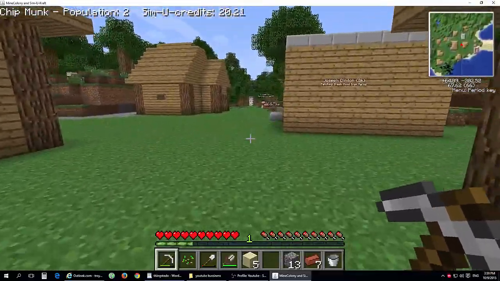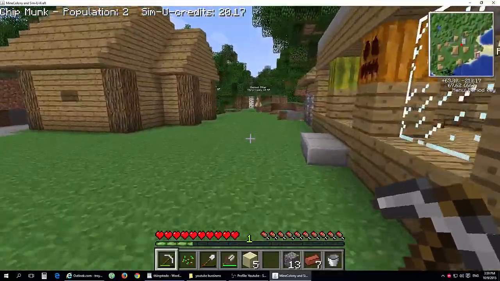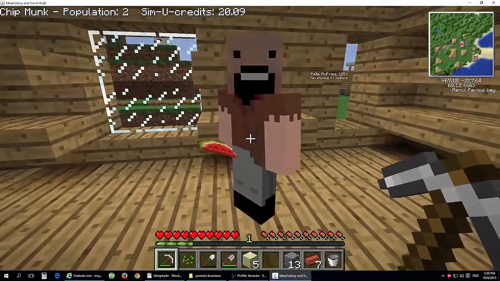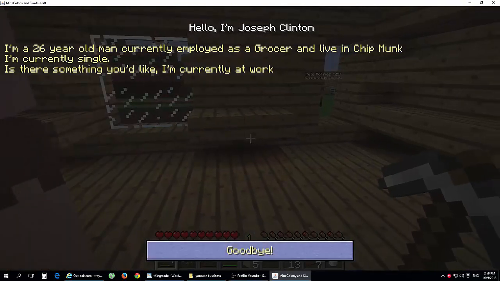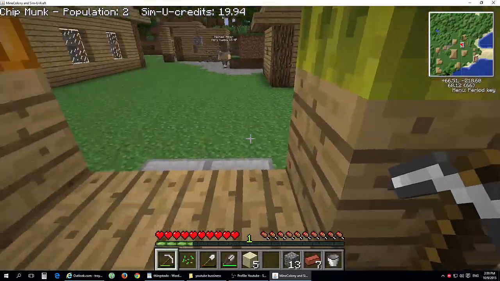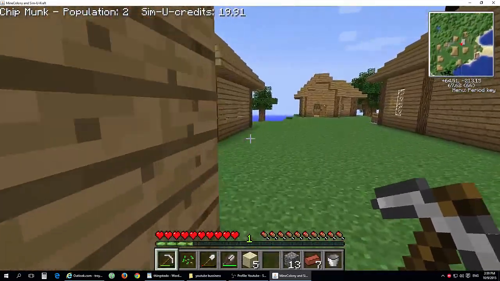So, I first started doing the Sim-U-Kraft, and I built this place here. He basically is the guy that feeds you food and whatnot. I can't figure out how he works. Normally you go in here and there's a place to buy stuff, but I got a grocery guy not doing anything for me. Maybe I need a garden, I don't know.